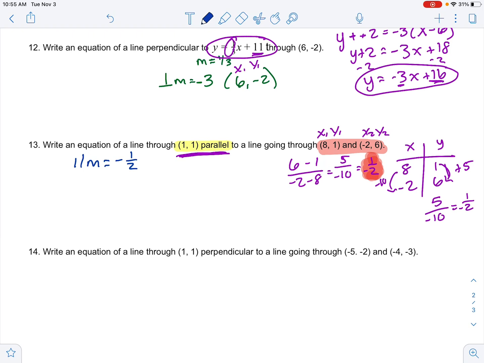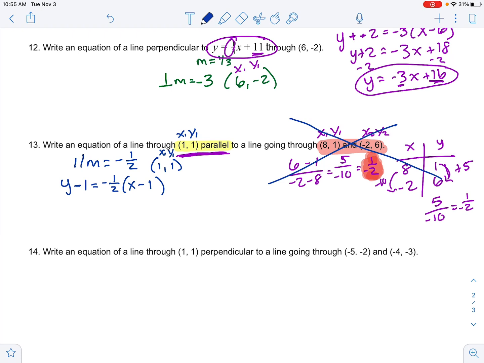Now we're going to completely ignore these original points because we want to make a new equation. So they have to go through a different point. So now I'm going to come over here and I'm going to use the point that it gives me. It gives me the point 1, 1. That's what I'm going to use for my x1, y1. So now we can plug it into our point slope form. So we have y minus 1 equals my m times x minus x1. And my x1, whoop, forgot to plug it in. My x1 would also be 1.